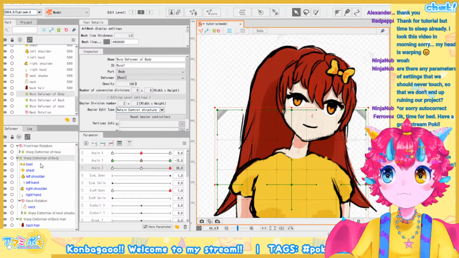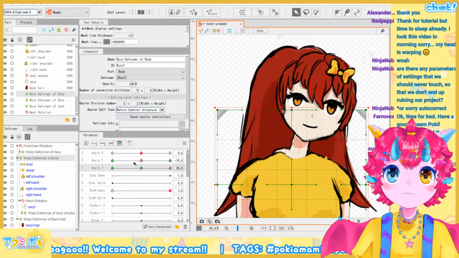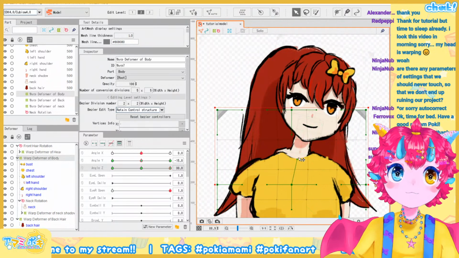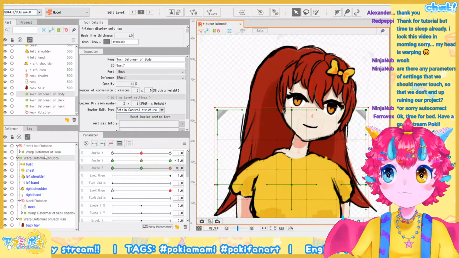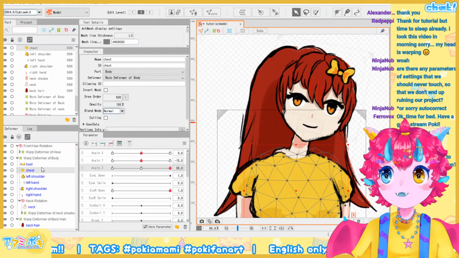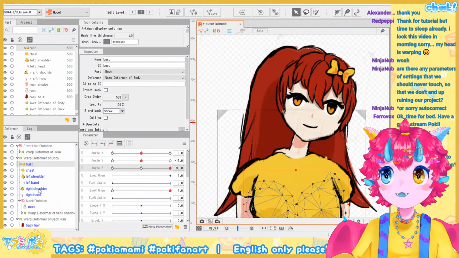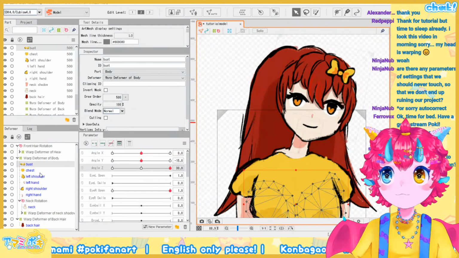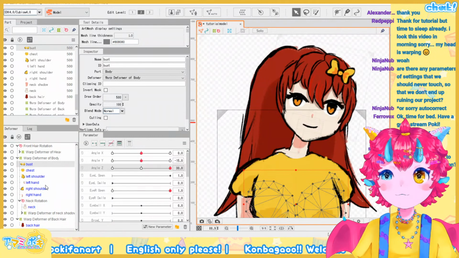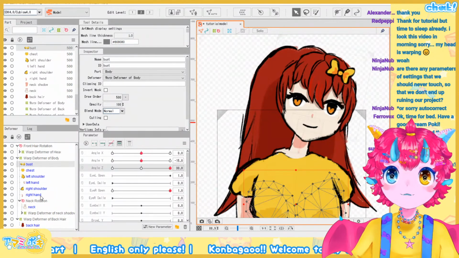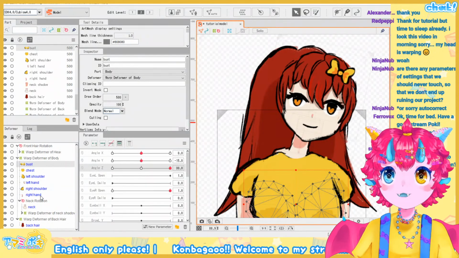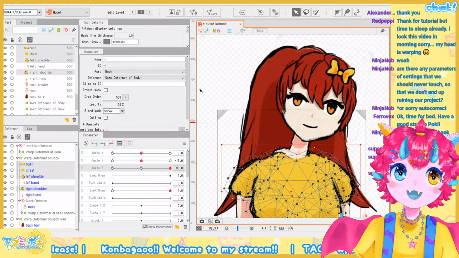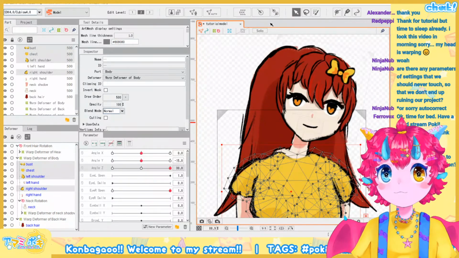key point to the warp deformer of body. Let's make the angle Z parameter, and let's edit it. Oh no, sorry. No, that's not what I wanted to do. We need to make a warp that's not affecting the neck. So maybe let's affect everything except the hands and the neck, because we want as many things as possible to move separately.